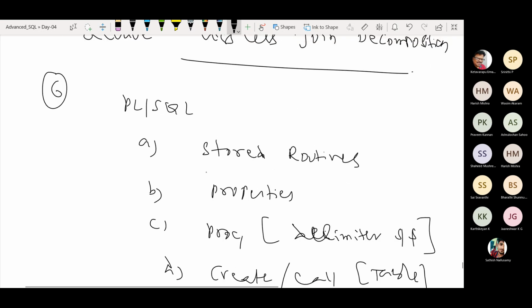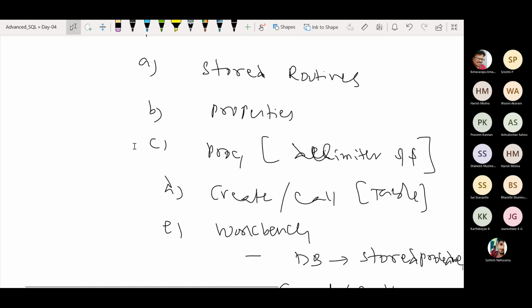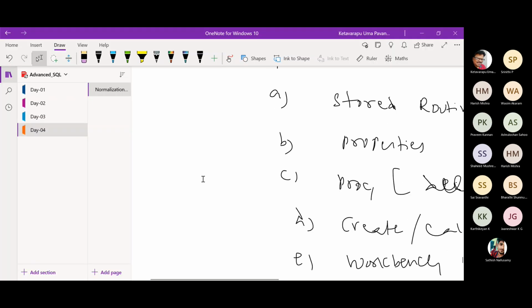So this is how you can refer. A stored routine is something where the most commonly used SQL statements, as a group or set, are formed into a logical transaction. And anytime I want to access that particular stored routine, I can call and execute it. So in both the command line and in Workbench, we have seen the usage of that stored procedure.